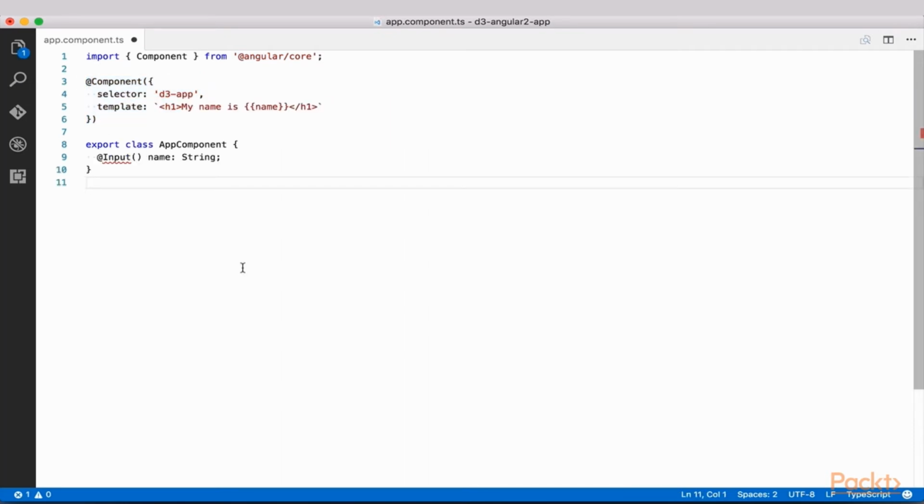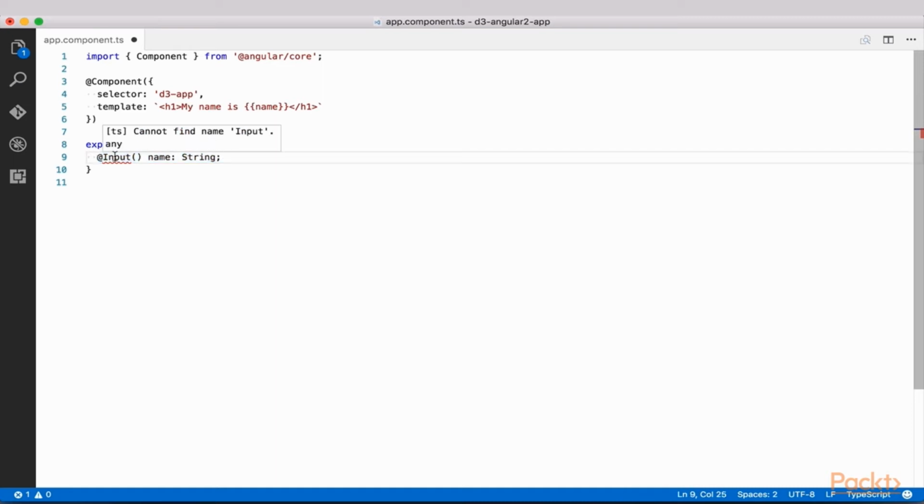Let's assume our component has changed and now accepts an input property. Say name, for example. We gain access to this property through the @input decorator, like so. Here we simply declare name as a string and decorate it with the input decorator.